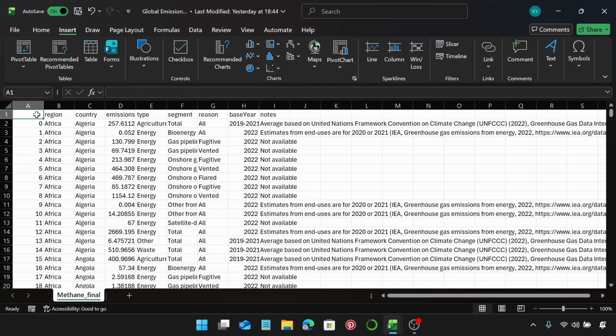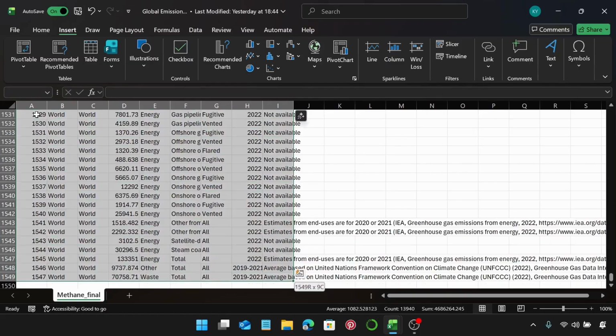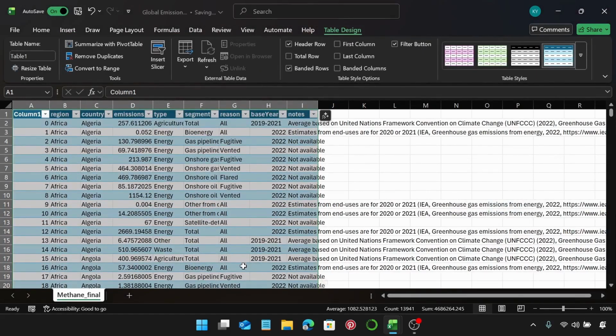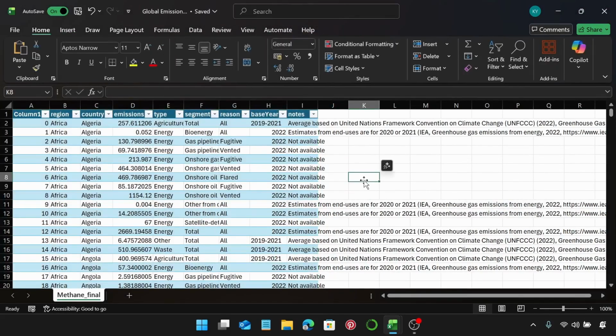We're going to start with creating a table. I'm going to hold Control and Shift, use my right arrow key and then my down arrow key, so I will select the entire data set. Next, go over to Insert, then Table, and we can insert a table. Make sure My table has headers is selected, and click OK. Now we've created a table with the entire data set. Now we can begin creating our visuals, our pivot table, and then our charts.